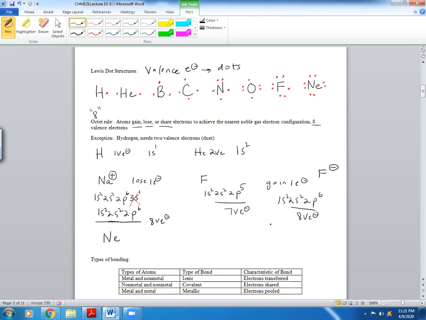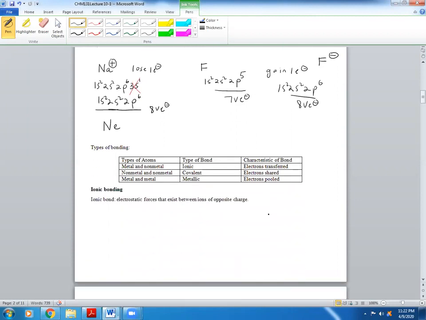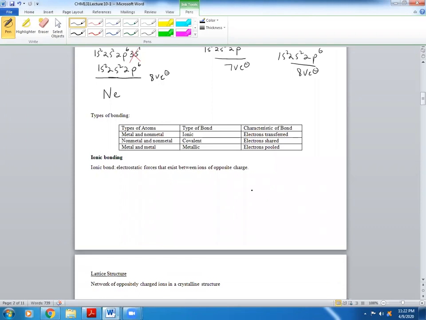So that's when we learned about nomenclature and you got charges, that's where they come from. We're going to expand on this, especially when we get to covalent bonding, which is now sharing electrons. So what are the types of bonding that we're going to be concerned with? This is a very, very important table, so make sure you study it and pay attention to it. There are types of atoms, types of bonds, and the characteristics of them. Types of atoms.